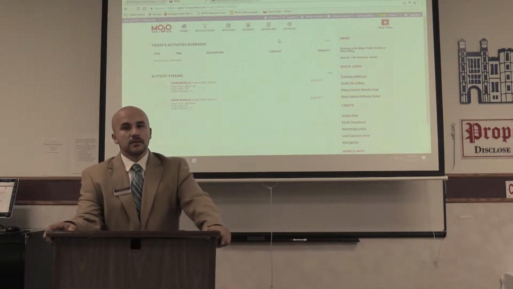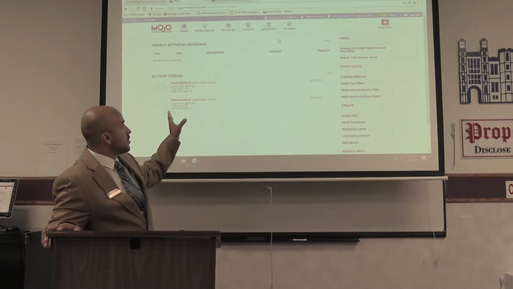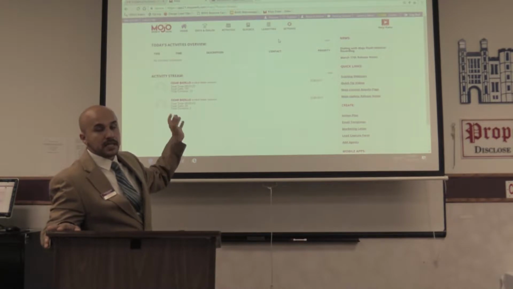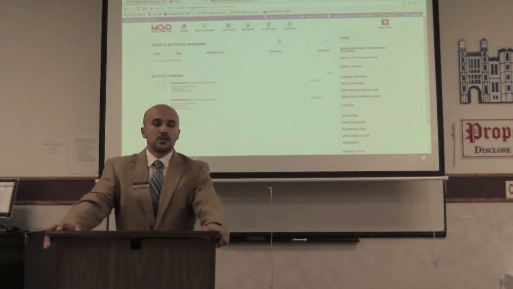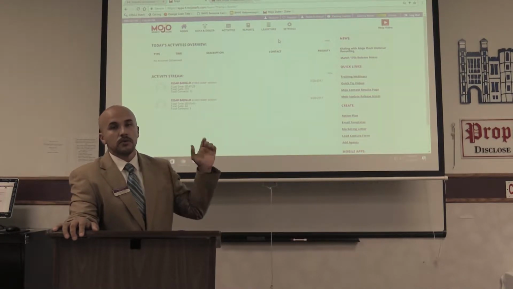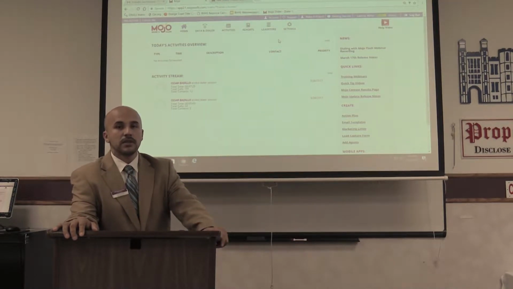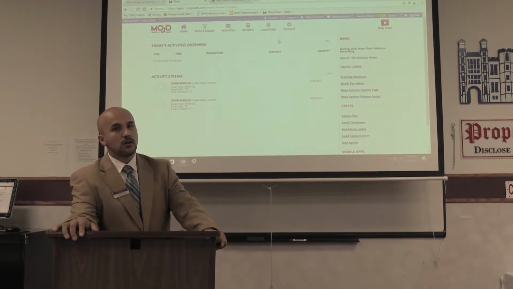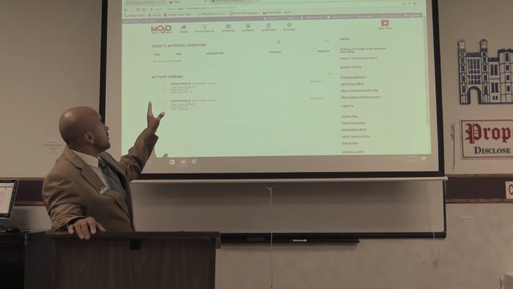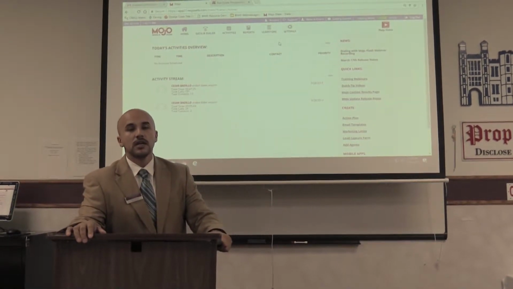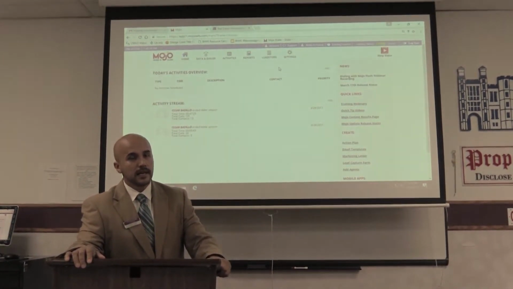I'm going to go ahead and show you how the Mojo system works, and you'll be looking at the projector most of the time because I'm going to be navigating through that. The first thing you want to do is open up your Google Chrome browser, because that's what it's compatible with. It's not really compatible with Safari or Internet Explorer. Open up the Mojo website, which is mojosells.com. That's mojosells.com. And I'm going to go ahead and go through it.